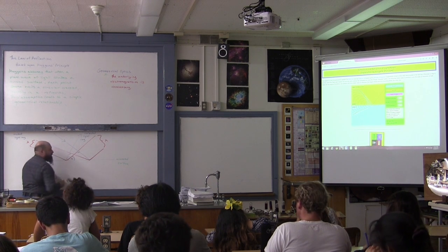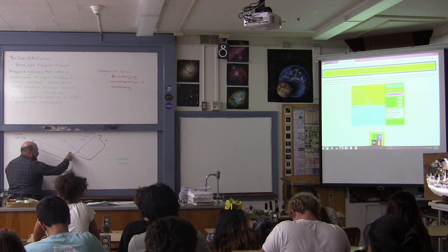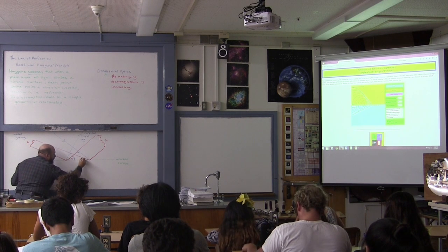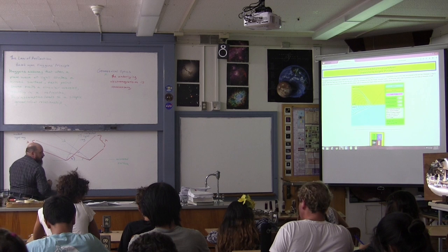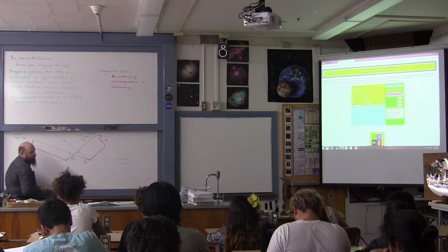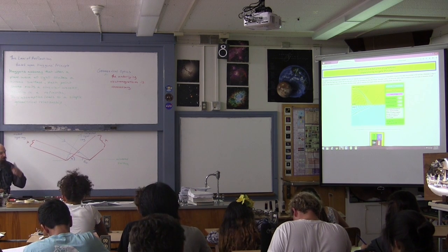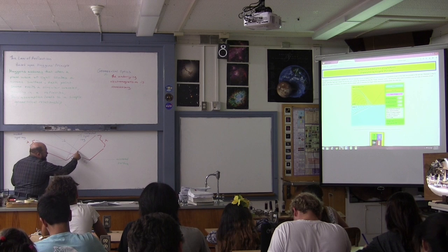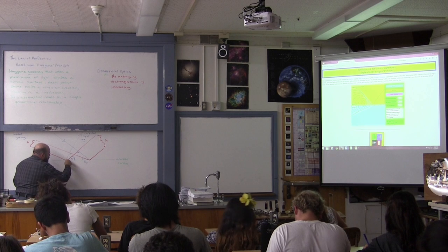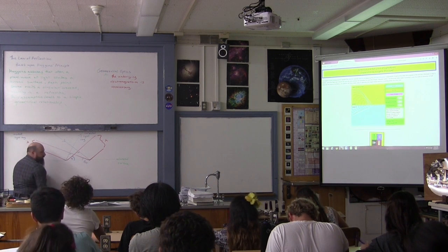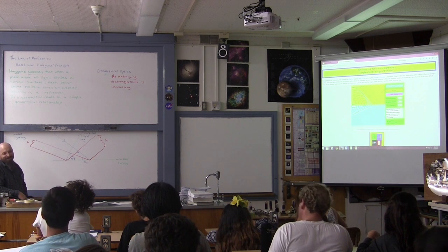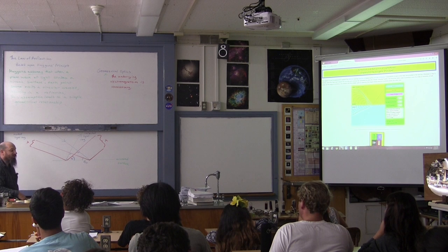Where once again we form right here another right triangle. Right here is a right triangle associated with the reflected waves. Right here is the angle of reflection associated with those reflected plane waves. Right here is theta sub r. Okay, now if you look carefully here, there's just two right triangles. There's a right triangle right here for the incident wave, and there's a right triangle right here for the reflected waves. If you look at my diagram carefully, what could you say about those two triangles? That's right, they're congruent right triangles.